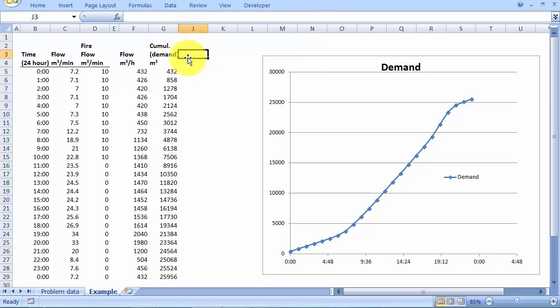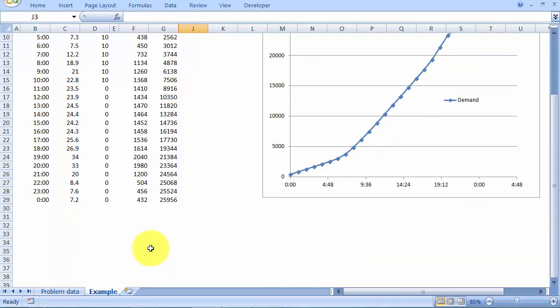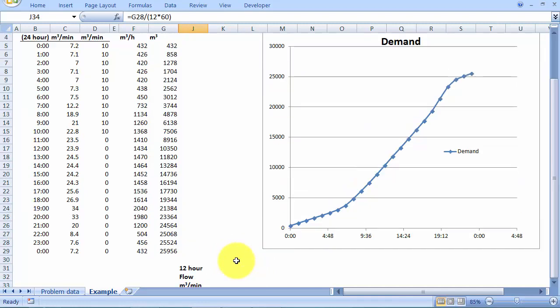So now we're going to need to work out our flow rate. So this will be the 12-hour flow in meters cubed per minute. So for 12 hours, we're again going to take this 23-hour value of cumulative flow and divide by 12 hours of pumping and 60 minutes in an hour. So we now find that we're dealing with a larger 35 meters cubed every minute to maintain our rate.